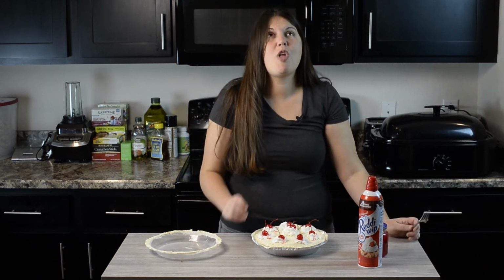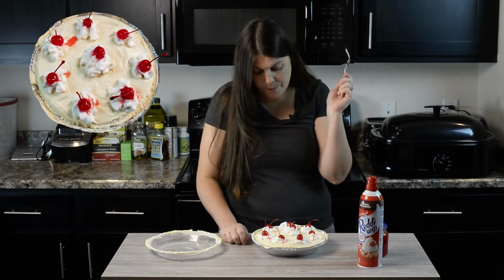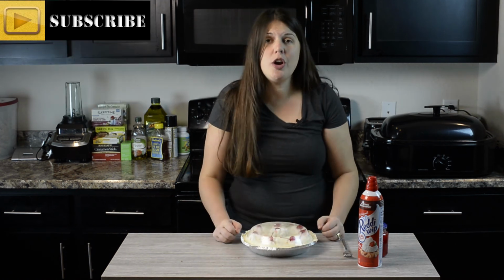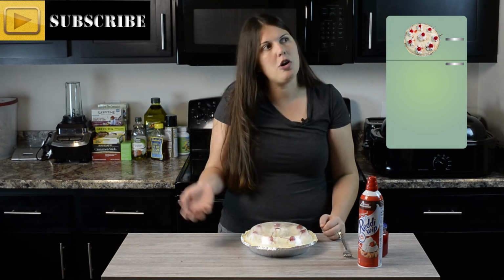It tastes like root beer instantly. Wow. That is a super explosion of root beer in your mouth. That is a root beer float pie. 100%. When you're not eating this, you're gonna wanna store it in the freezer and just take it out when you're ready to have it. And if you don't eat it all, put it back in the freezer.